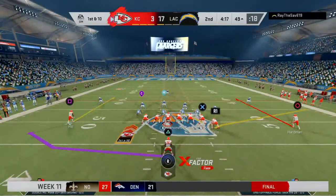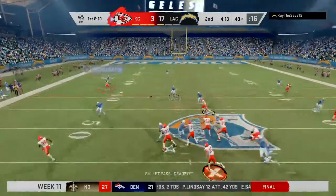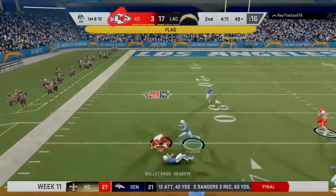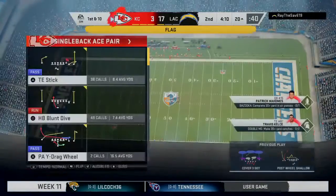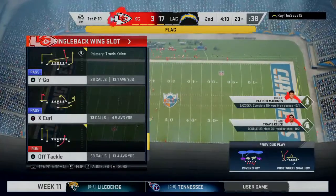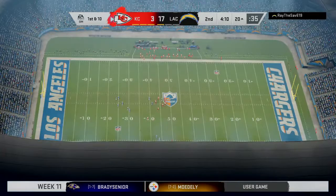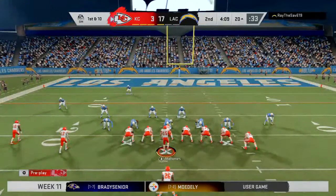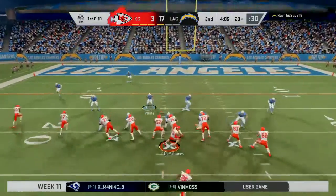Here's another 1st and 10. Now here's Mahomes. They complete it to Hill. And he'll be brought down somewhat awkwardly here, and a late flag as well. I think this one's going to be a face mask. And now it's 1st and 10. A big mistake, especially when you factor in the personal foul yardage.